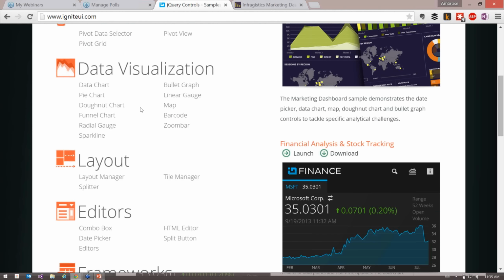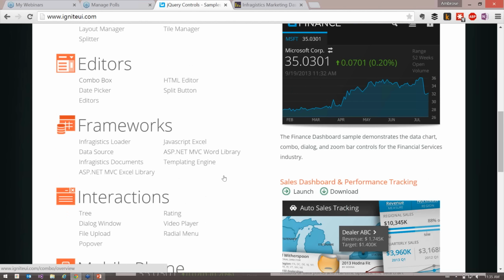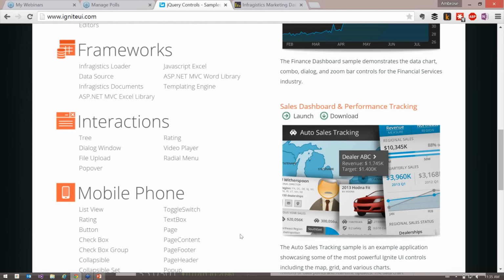Data chart is the fastest, most capable charting option for the web, and then lots of other charting and data visualization options. We've got some things to help with layout, of course combo box, other editors, some frameworks. We just added the JavaScript Excel framework, so you can actually manipulate Excel documents in the browser and easily, for instance, export your grids to Excel without having to go to the server. And then these other documents and templating engines and things like that.